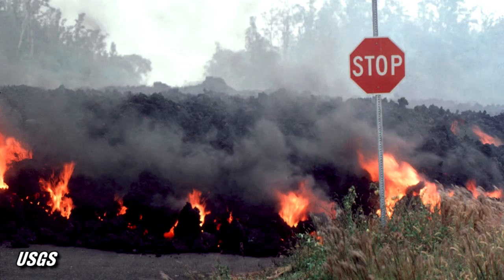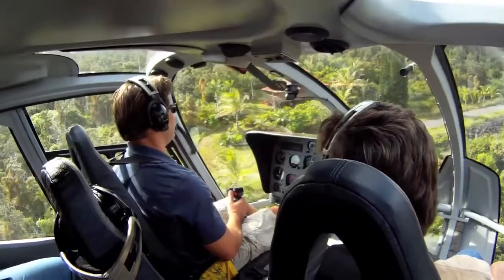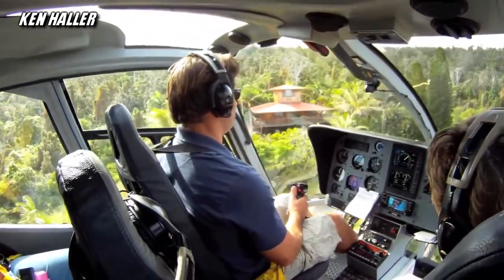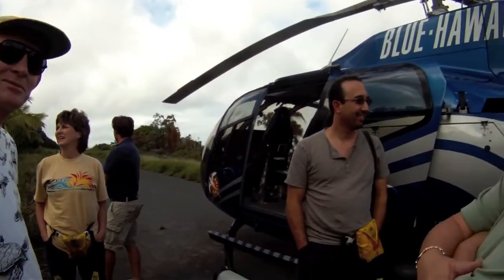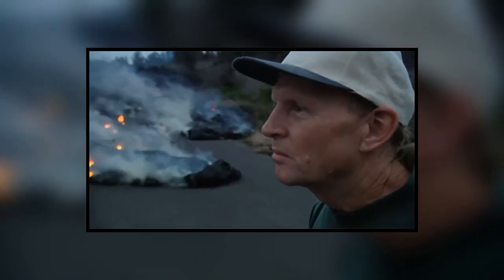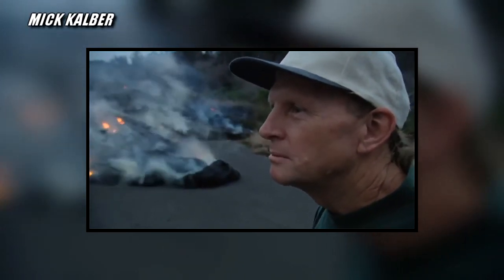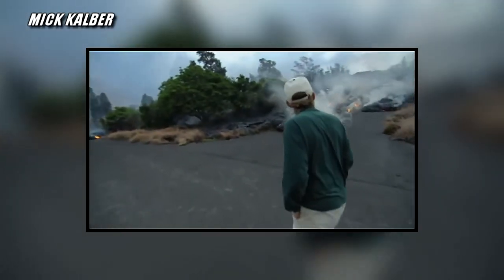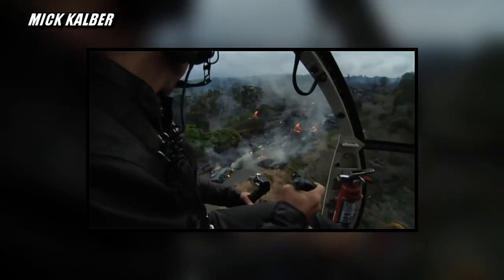When the eruption began, most of the 1,500 lots in Royal Gardens had been sold, but fewer than 75 houses were built. One of the first to move in, Jack Thompson, later known as Lava Jack for his persistence in the subdivision, long after it had been given up for lost by the rest, was also the last person to leave when the lava finally took his home in 2012, after nearly 3 decades living in the shadow of Pu'u 'Ō'ō.